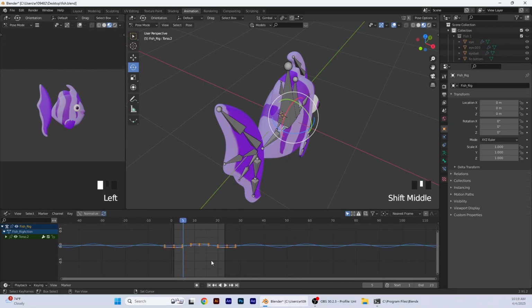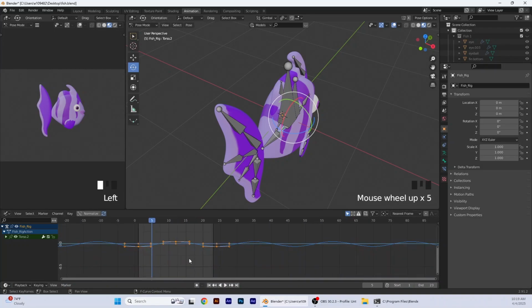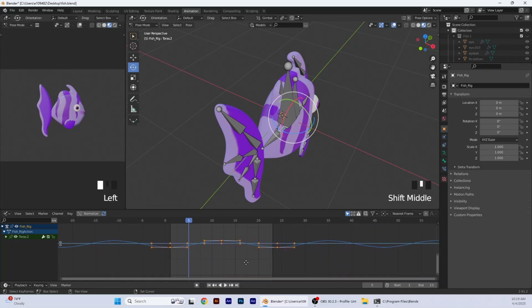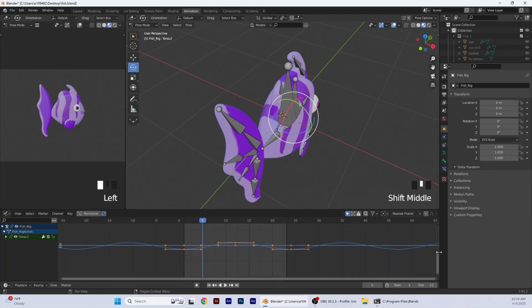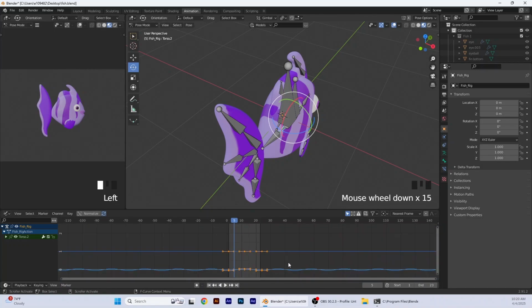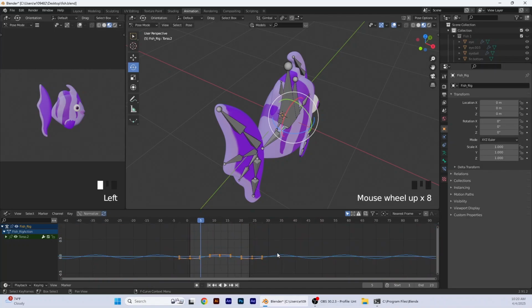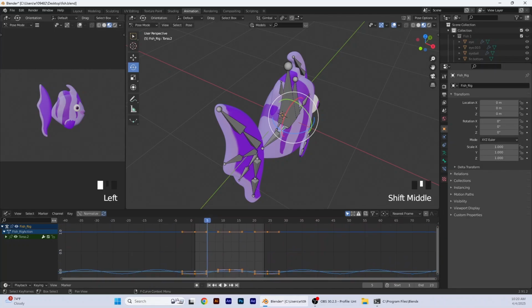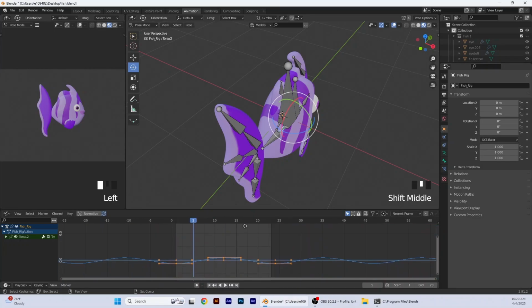Zoom it in a little bit here. Sorry, I don't know if I pressed A. Make sure you have all that selected there. You can zoom in if you need to.